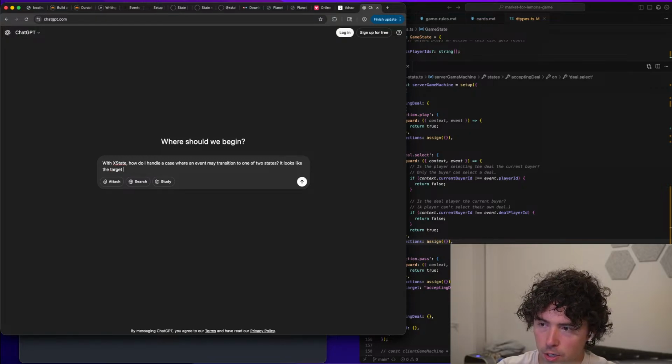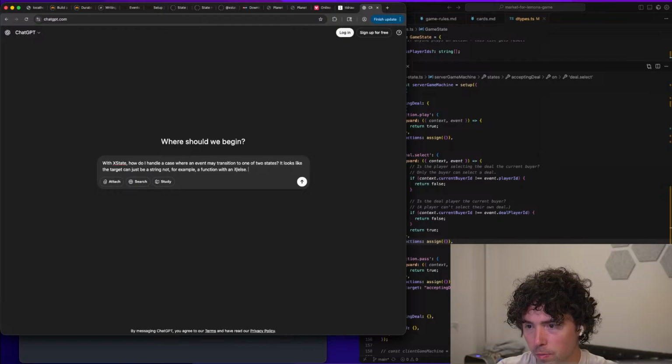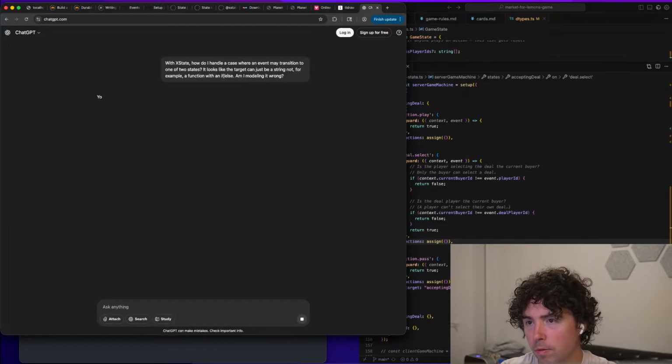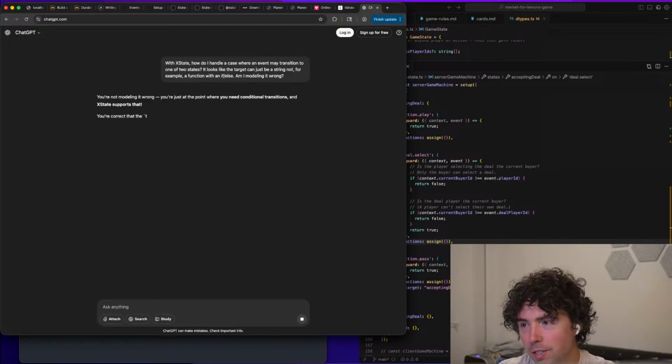The target can just be a string, not, for example, a function with an if else. Am I modeling it wrong? Okay, let's see what ChatGPT says.